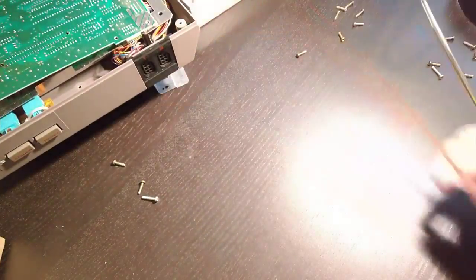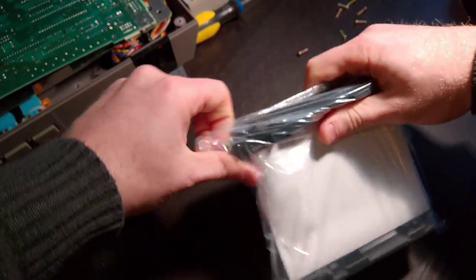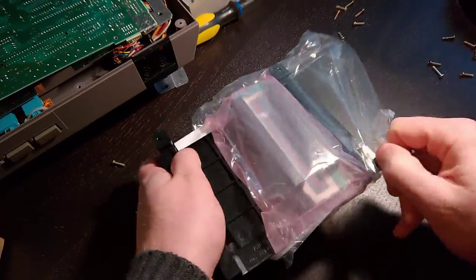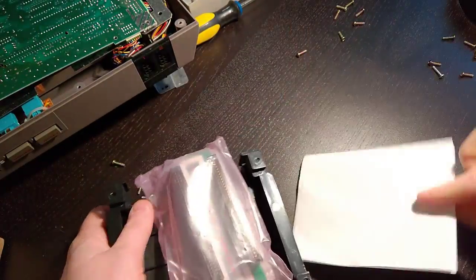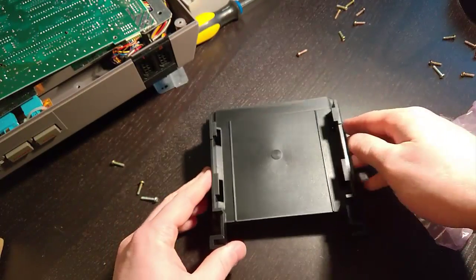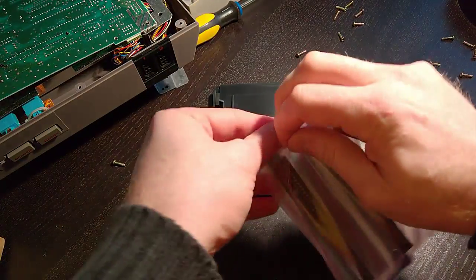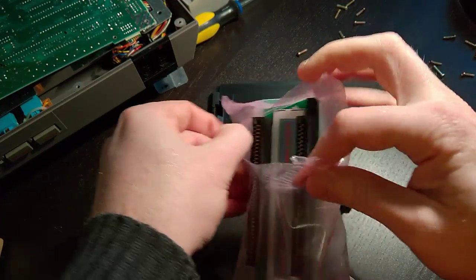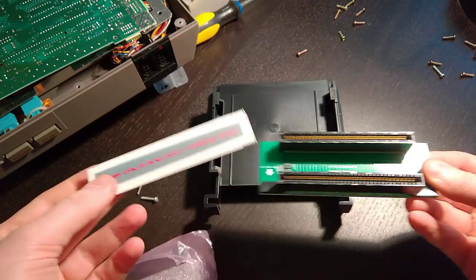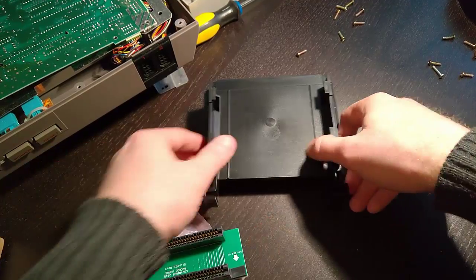Now that we've got our Nintendo apart, we're going to get this installed. This is the packaging the Blinking Light Win comes in. We've got the tray, some instructions, and the replacement connector. As you can see, there's no spring action on the new tray — the cartridge slides straight in and doesn't push down anymore. Here's the new connector, which is the second revision re-engineered connector by Arcade Works. They also include a sticker for the console to remind users not to press down.